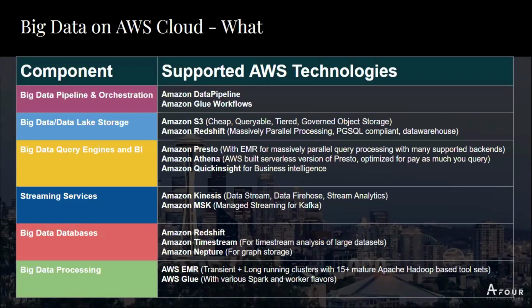There is AWS Athena, which acts as a query engine, and there could be multiple backends that you can define. It could be as simple as S3, or it could be a configurable database driver for your JDBC. So you can essentially pull out data from various sources and still be able to write your ANSI SQL on top of it, making it a very good candidate for all of the data analysts, right? Along with that, there is QuickSight for business intelligence that works on top of Athena and other big data technologies.